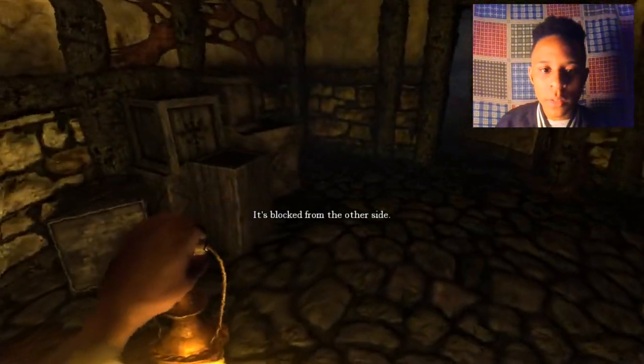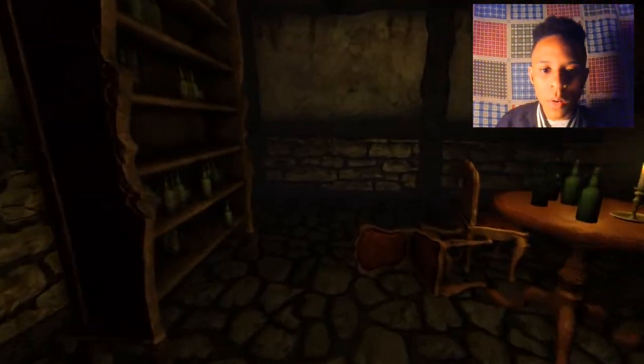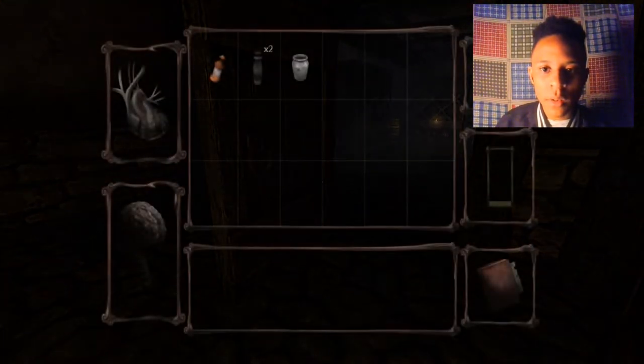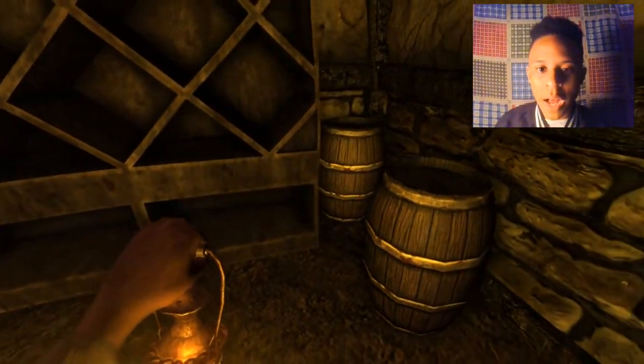Oh, yeah. Oh, no, no, no. All right, go in here. Oh, it's locked. All right, I'm gonna have to figure out how to bust that open. Okay. Block from the other side. Oh my gosh. No, come on. I am running low on oil as we speak, ladies and gentlemen. I need more oil right now. Somebody give me some oil. Oh gosh.